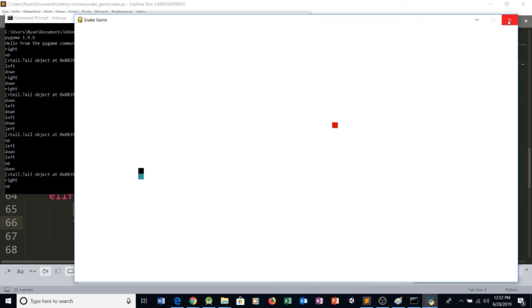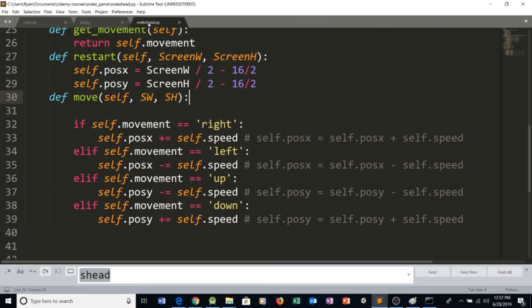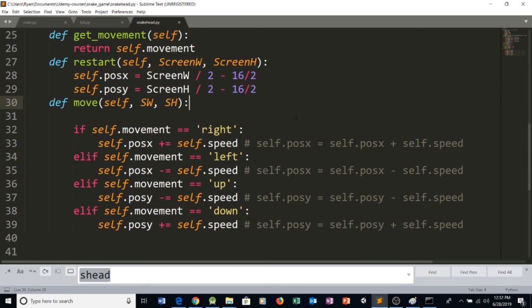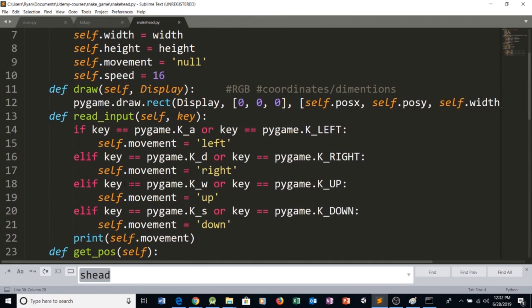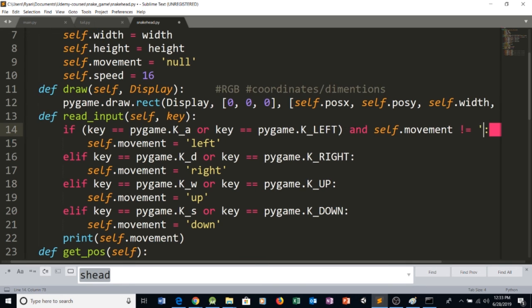The only issue remaining is the change of direction. We cannot change like this. This is not allowed in the game. So let's go here, where we're handling the movements. This is where we'll fix the issue. We're saying if the key pressed is the A or the left key, then we'll set the movement to left. We also want to check that we're not already moving to the right. So let's add parentheses right here. The first condition is that we're pressing left, and let's add another condition by saying and self.movement has to not be equal to right.